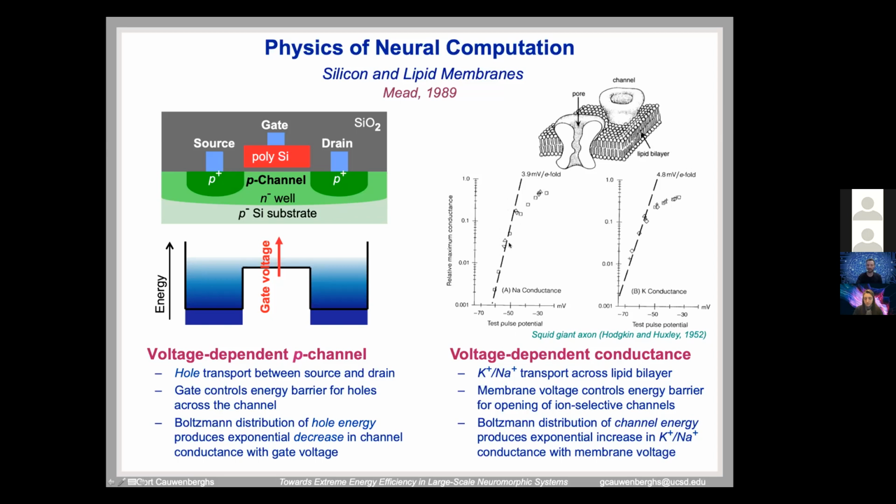But the point here is that you have this massive dynamic range, orders of magnitude of conductance for very small changes in voltage, owing to this exponential dependence. That dynamic range can be harnessed for doing computation. And biology has harnessed this, but until neuromorphic engineering started, that had not been harnessed in silicon.